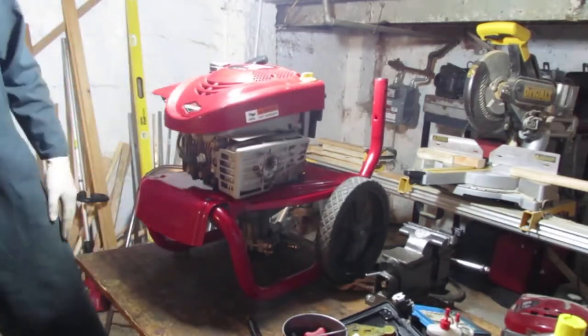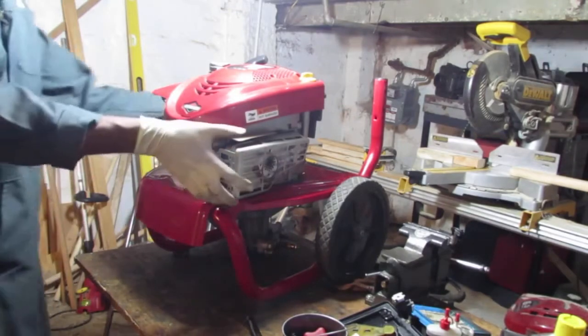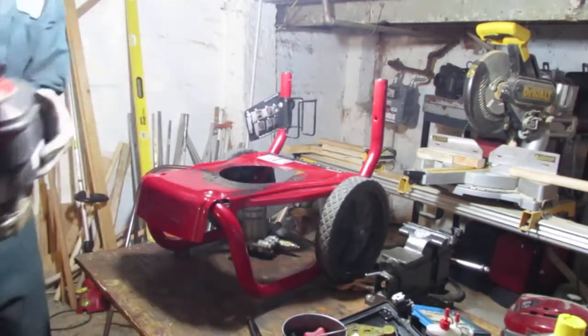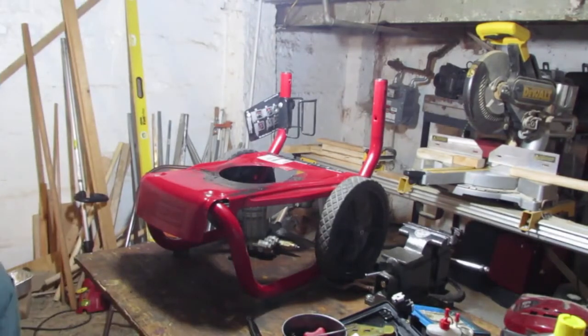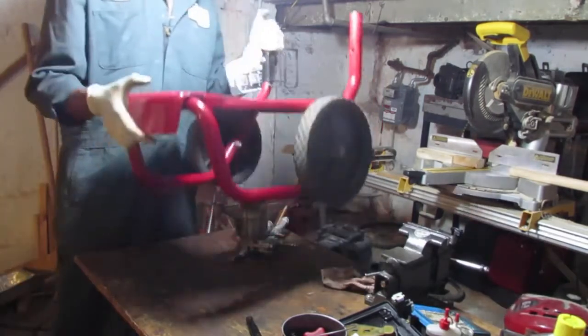Easy. Alright, well that's it. That's I want to separate water pump from the engine. Okay. Let's put it down for a second. Get that out of the way.